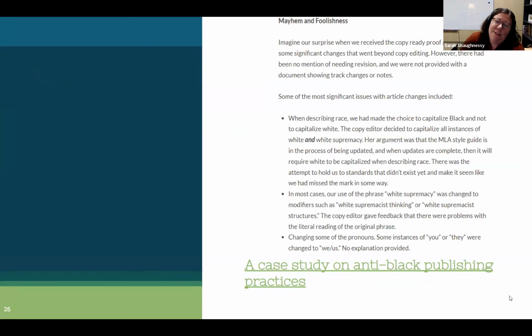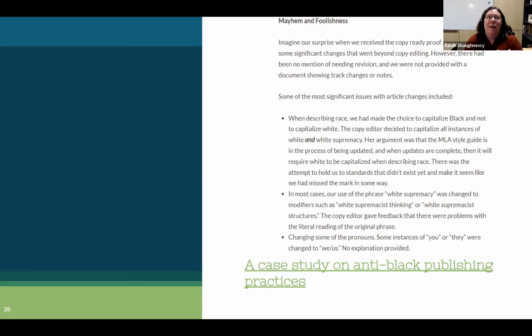So, I've linked to a really interesting quick read. It's a blog post actually by Kristen Minter called A Case Study on Anti-Black Publishing Practices. I'm just highlighting this to point you to an example of an author's perspective of where and when language matters. In this case, Kristen had submitted an article to the Journal of the Medical Library Association, who had just drafted and made public an equity statement. And his experience with that publishing process was that the language that he had intentionally chosen and used was rejected by the copy editor without approval or further explanation.